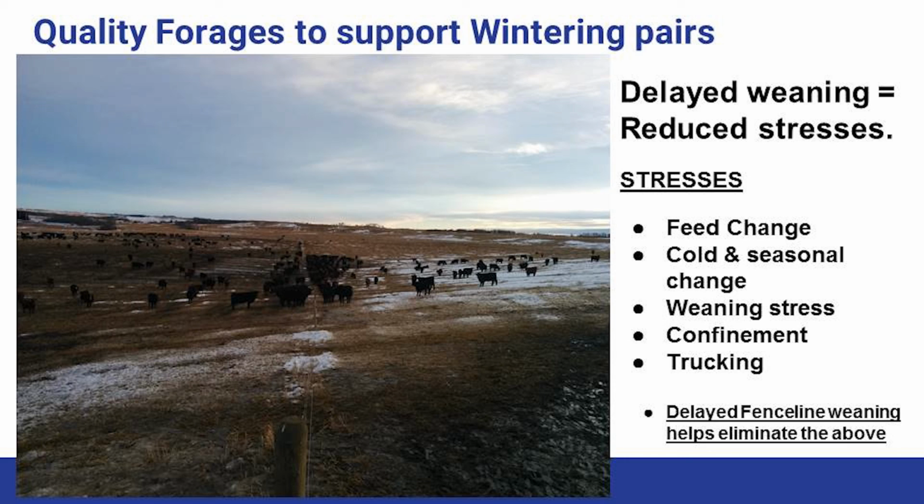We get them onto those swaths or onto our winter feed, and keep them on the cow. As long as we've got good quality feed, which we're targeting, we're able to do that and still get gain on our calves at that time. That works really good, and then for the final separation, this is a 2 or 3 wire electric fence, and there's 300 pairs there, cows on the left and calves on the right, and that's how we do it.